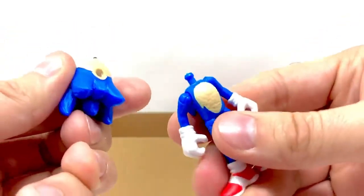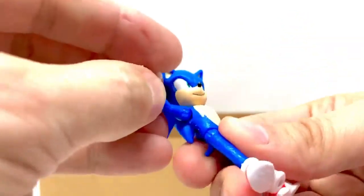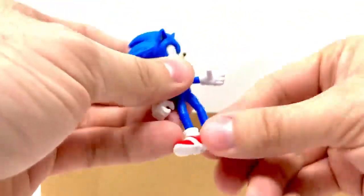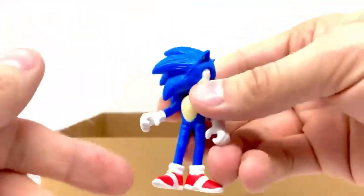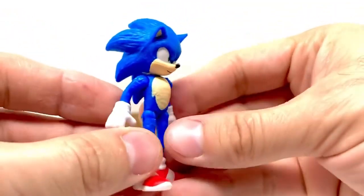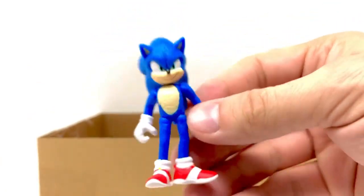The head is on a peg as usual. He actually looks pretty good for a little mini figure — they did a pretty good job. The arms are actually on little tiny ball joints, which is crazy. The hands are a separate piece of plastic, glued on — they don't move at all, which kind of sucks. Little ball joints at the hips, no knee or elbow articulation. The feet are the same situation as the hands — they do not move. He does have little pegs and sculpting even at the bottom of the mini figure's feet. Like the large figure, he has this design on his chest fur, which isn't really like that in the movie.